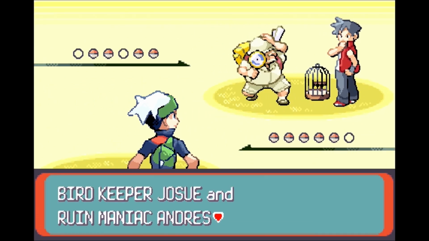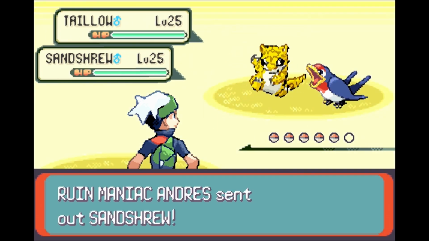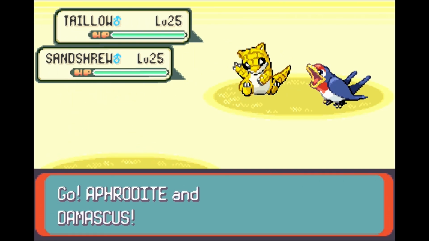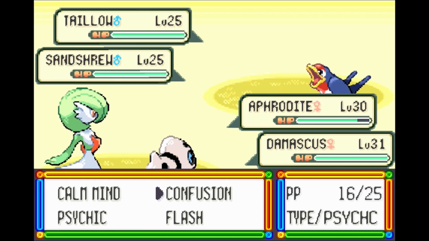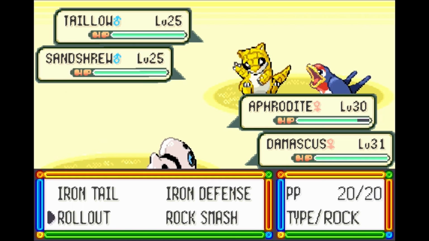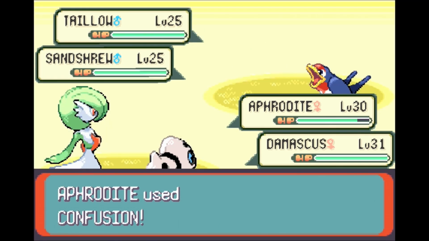This is Birdkeeper Josu and Ruin Maniac Andres. We have a bird user and a rock/ground type Pokemon user. Seems like a lovely combination to tackle with the power of my duo. Aphrodite and Damascus, go forth and battle.